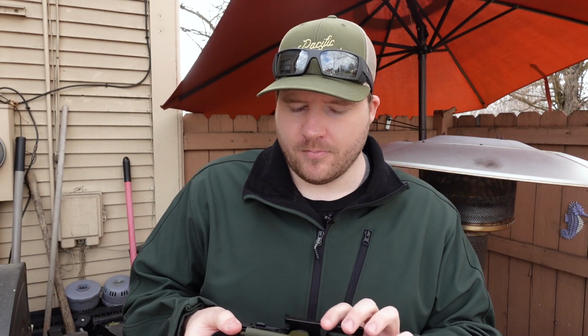I do have some Loctite. I just wanted to kind of put that out there before I decided to Loctite it. I know Loctite will work. I got some blue Loctite. So hopefully that will work on it. I think it will. But other than that, there's no other issues I've had with this holster.